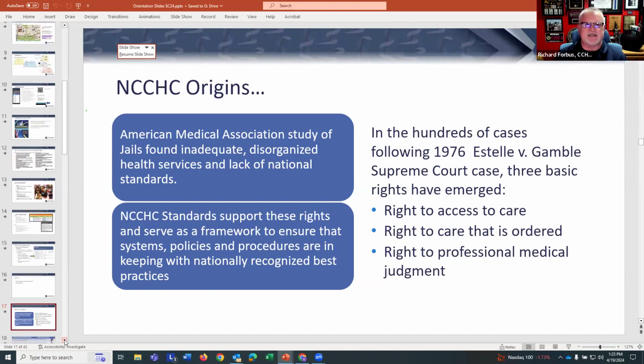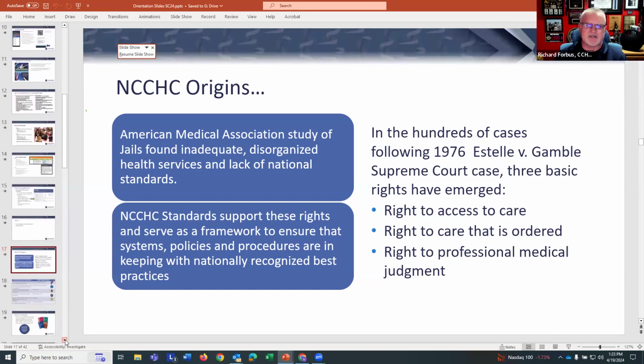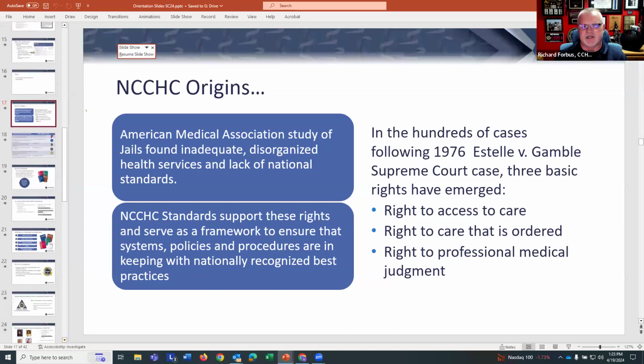We were established in 1983, but prior to that, the American Medical Association and the American Bar were already working on a set of standards for jails, prisons, and juvenile facilities, due to the inadequate healthcare. Everybody here should be familiar with Estelle v. Gamble, which established the constitutional right to healthcare while somebody's in custody. The AMA and the American Bar were actually working on this about 4 years before Estelle v. Gamble, and they had developed the first set of standards just before that landmark ruling came out. So it was very good timing on their part to take the lead on that.